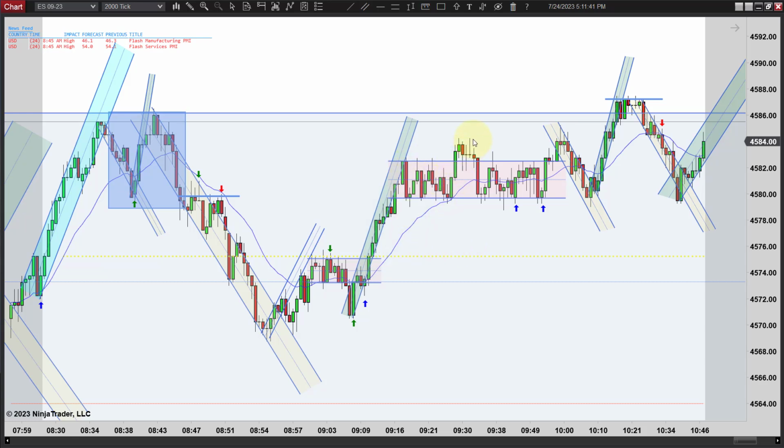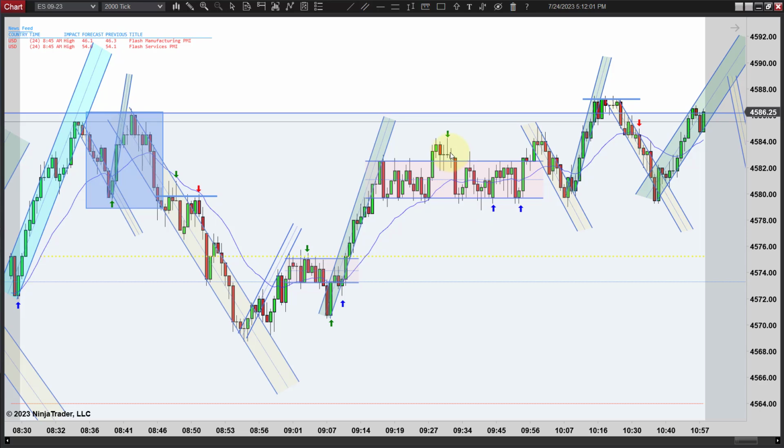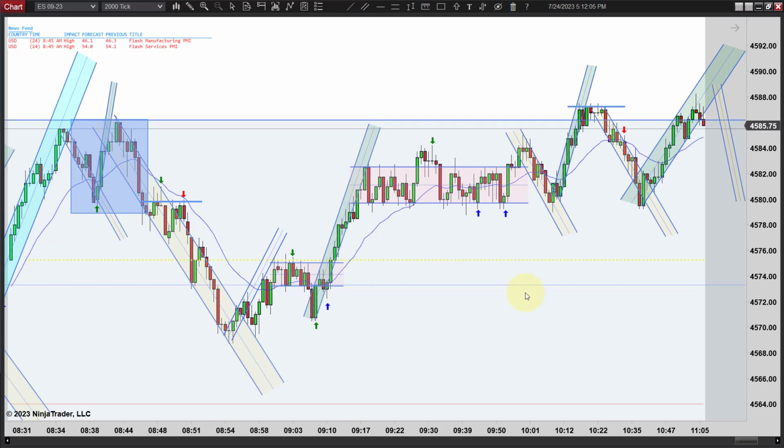And then we just went in this range. There's a failed break here. There's a lower high. It looks a little congested, but that's okay because it's a double top. I didn't mark it, but it's another one you could probably take. The bias here is up, so I'm a little leery about going short. There's plenty of room back to the EMA in the midline, so maybe you take that one on the lower high right there. And it is a second entry short, even though we're not looking for second entries in a tight range like that.